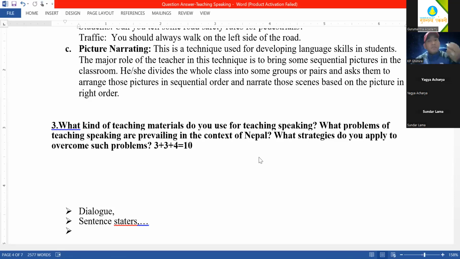Write about teaching speaking, but connect the importance of using materials for teaching speaking. Then only you get marks. Please remember these very important things. This is the problem of many students. The question is on one side, and in the answer they begin from their own anecdotes and experiences. You cannot complete all the questions if you start doing this.